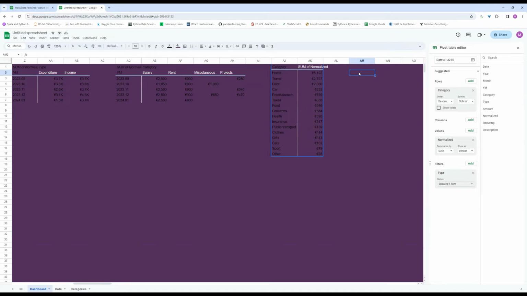So first we go to a neighboring cell, we write down equals to whatever the first category is, we drag it down and we drag it to the right. Here we count down our 10 categories, 1, 2, 3, 4, 5, 6, 7, 8, 9. Starting from this one and everything below it will be a single category.